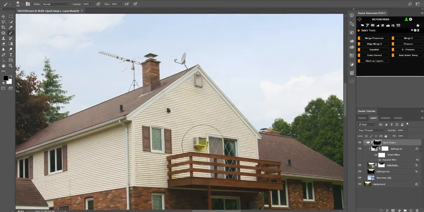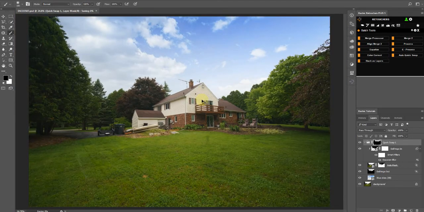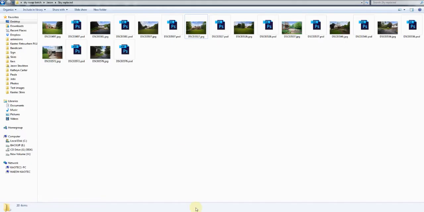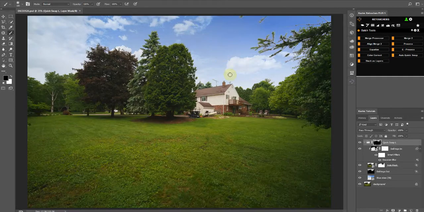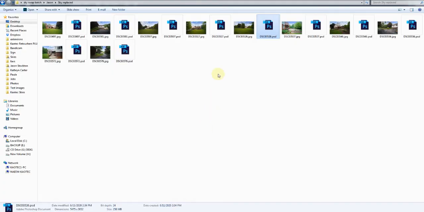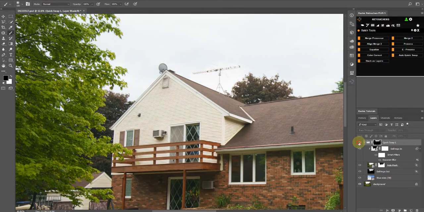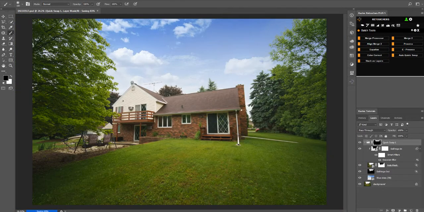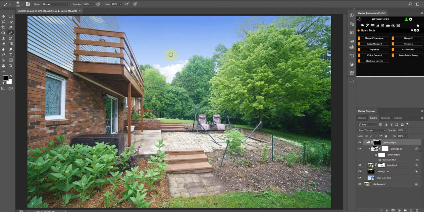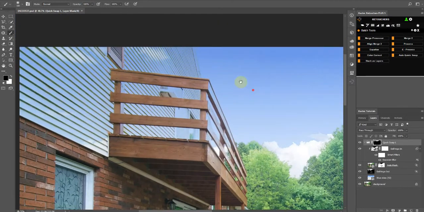I think this one might need it. Yeah, there's a slight bit of sky on this house here. Save that, close that one. Which one was it now? This one. Nothing there. Did I open this one? Here is some sky on here. Then this one. So this one has a bigger piece I noticed while it was busy.